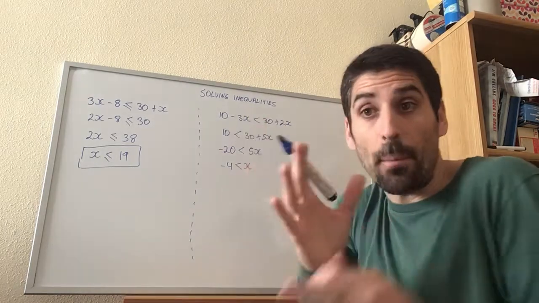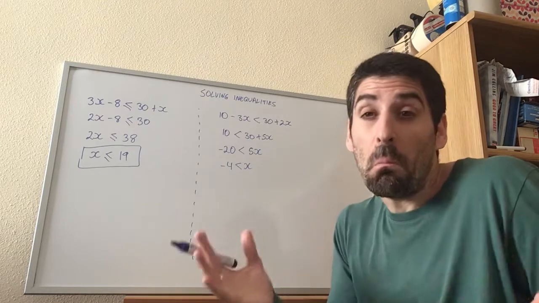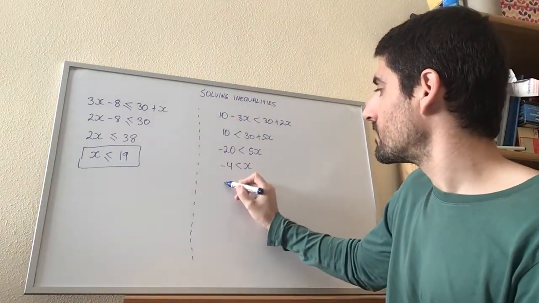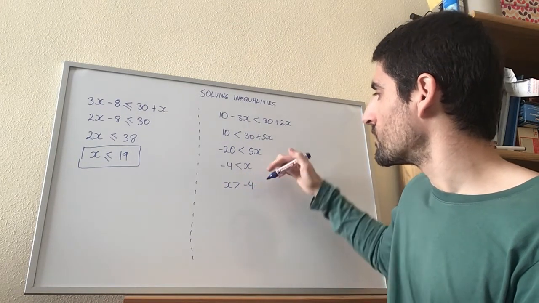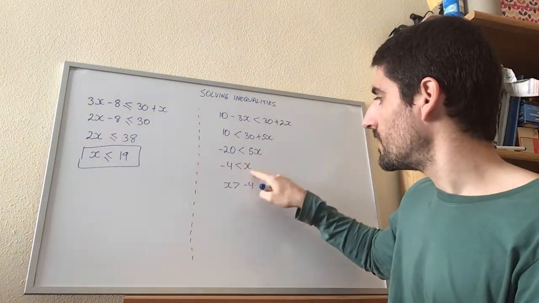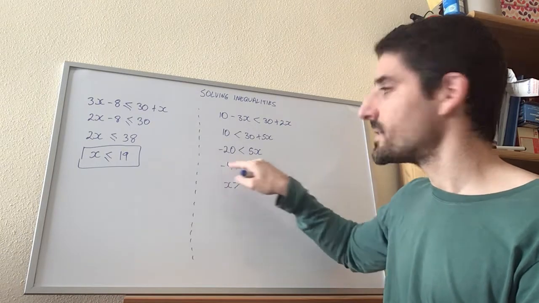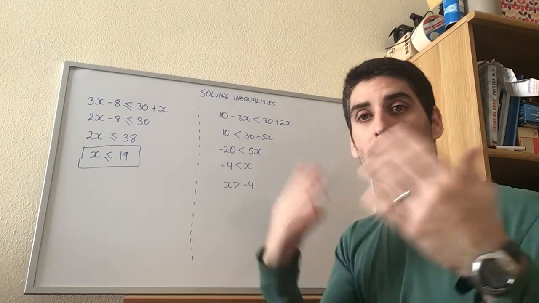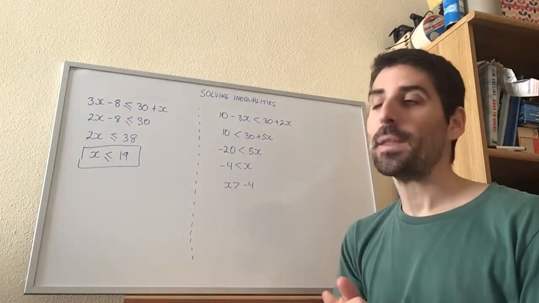You can finish there and it's perfectly fine. Full marks, no problem. If you prefer, you could write x is greater than minus 4. These two things are the same. You can see that the x in both cases is on the greater than side of the minus 4. And this is it. This is how you solve inequalities algebraically, the beginning bit.